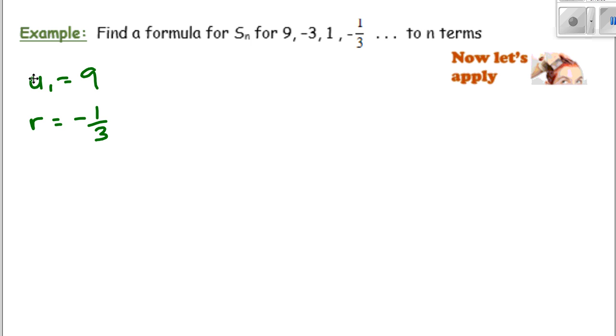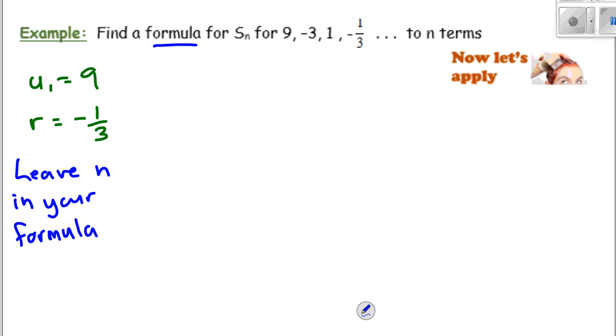Use n in your formula. So it's S of n. They're not telling us what n is. u of 1, you might want to write it nice and big, and brackets within brackets. I would suggest putting the negative a third in a bracket, because it looks a bit awkward without.